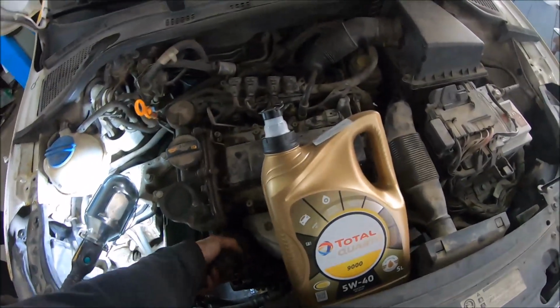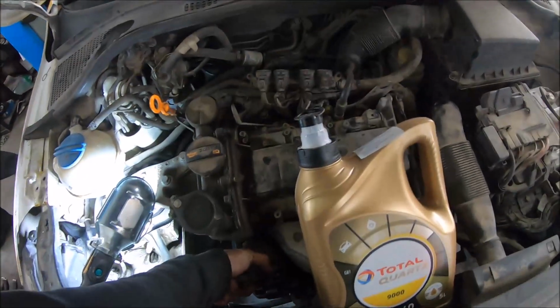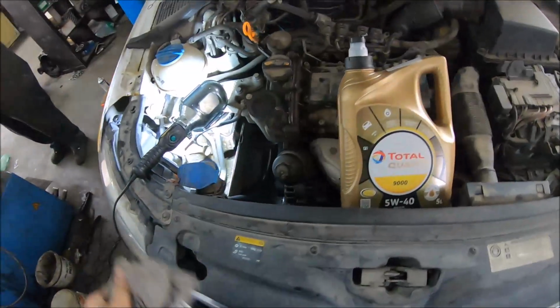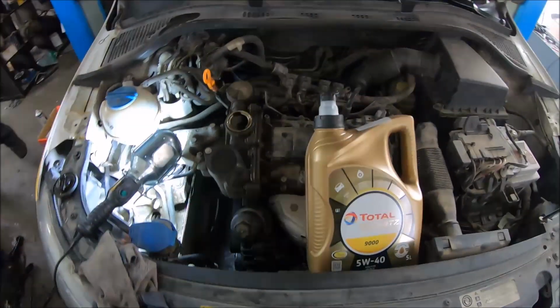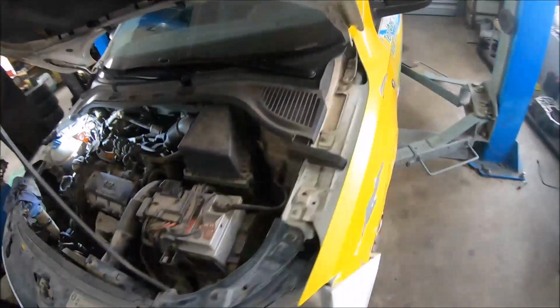To refill this engine with oil, it requires around 3 liters of oil. This one can be tightened with a 36mm wrench. I have refilled with oil, so now I can start the engine.